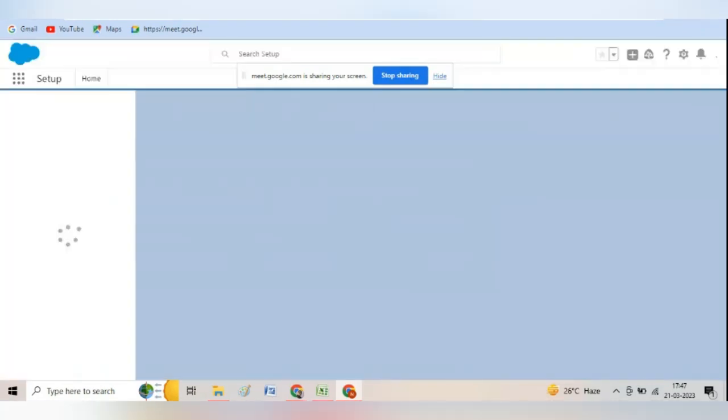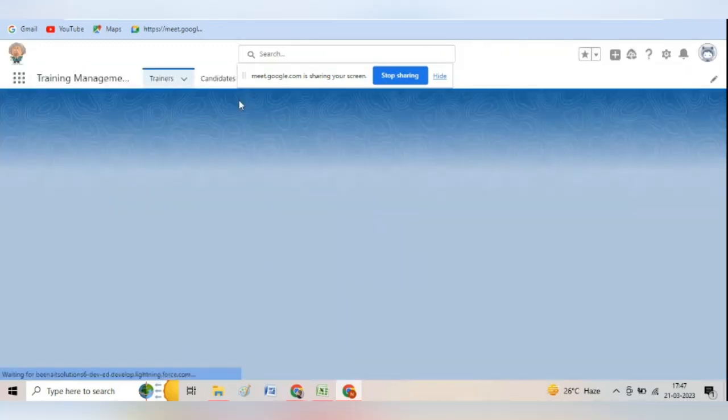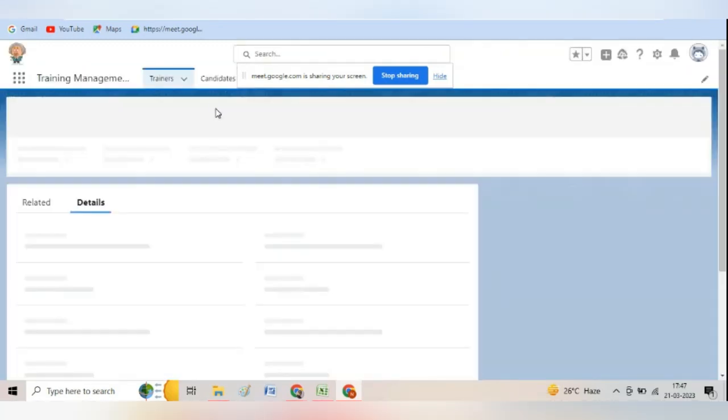So whenever you create, if you want to see what you have created, just wait for some time. It takes some time to fetch from the server, right.